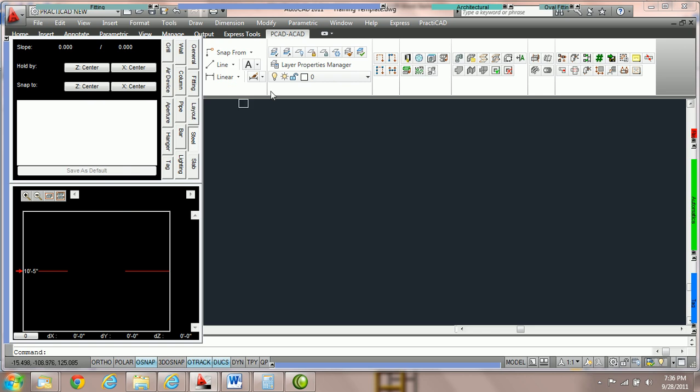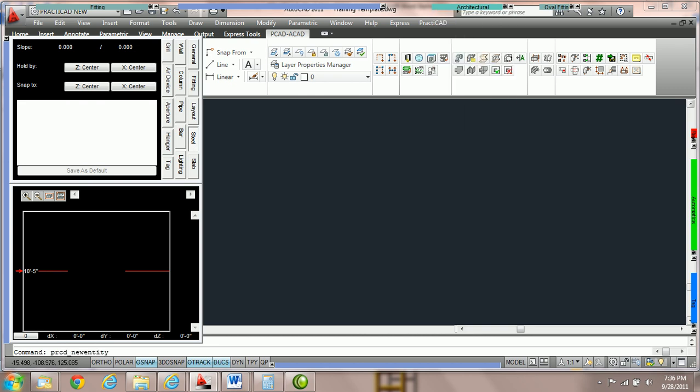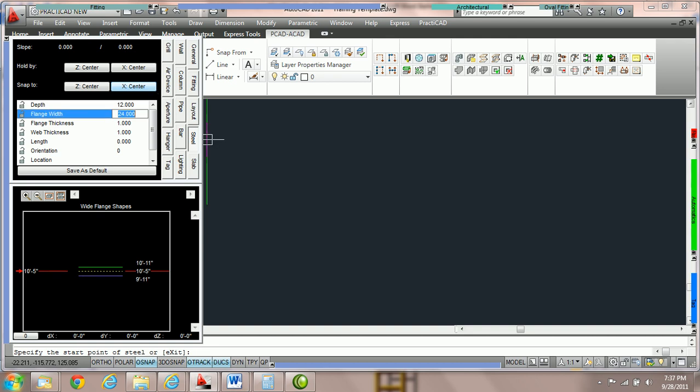For example, we're going to go into the architectural bin and grab this wide flange shape. Take notice that there is no red, blue, or green icon in the bottom left of this entity. I'm going to click on it and then go over to the Steel tab parameter box, and notice Save as Default is lit. This will allow us to change the parameters to whatever we want.